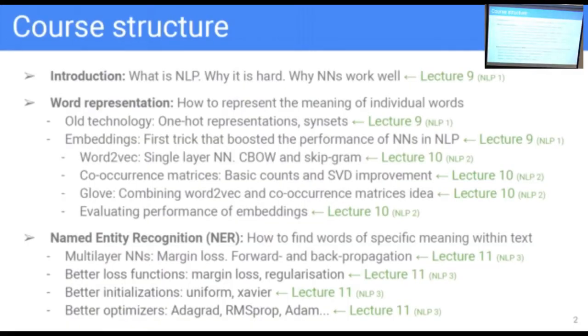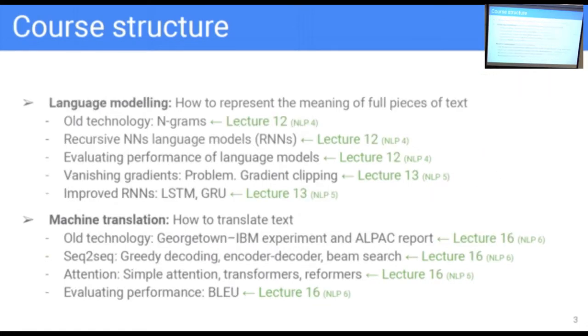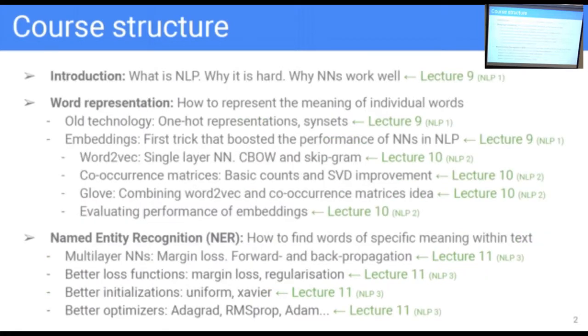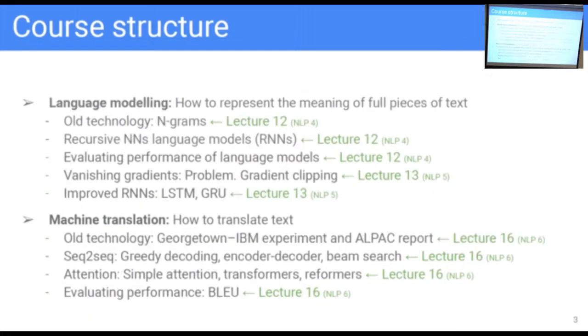Okay, well, I won't go through the structure of the course again because this is just continuing the previous lecture. Simply now, in lecture 12, we finished before the named entity recognition. In lecture 12, or lecture NLP 4, we are going to be talking mostly about language modeling, leaving the more fancy gradient models for the next lecture.